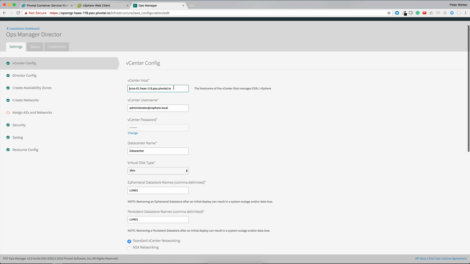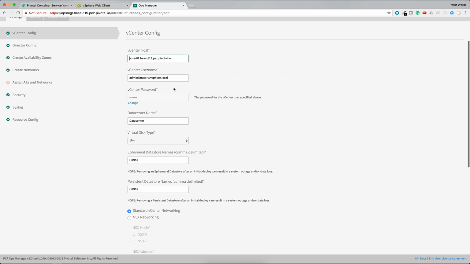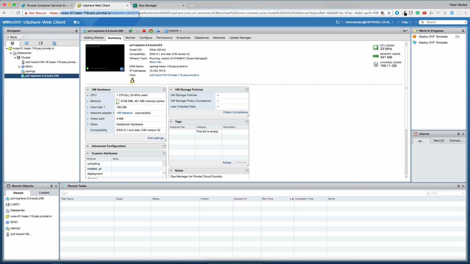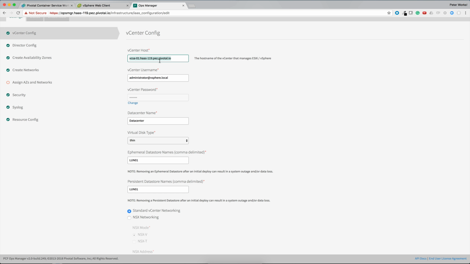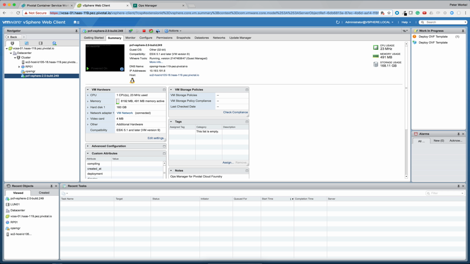Inside of vCenter Config, we configure how we're going to actually talk to our cloud or our IaaS. And in this case, we're talking to vSphere or vCenter. So first you need to grab your vCenter host, and so this is going to be your host name of your vCenter. Grab your vCenter username, that's what you use to log into vCenter.